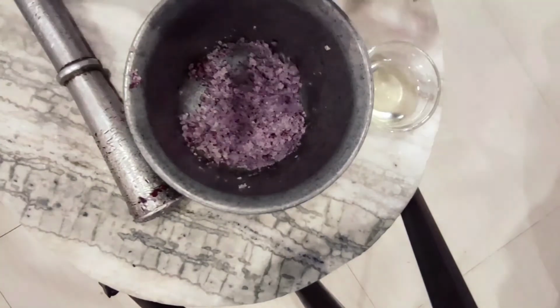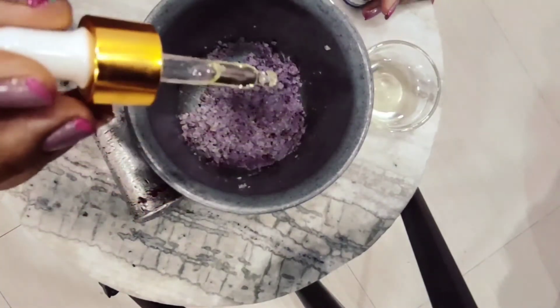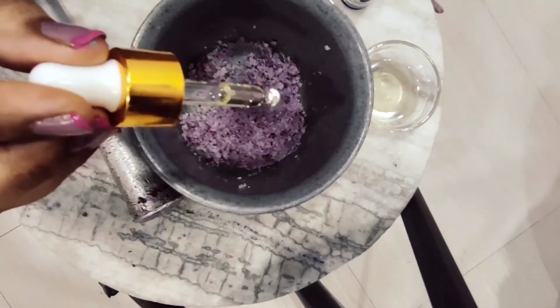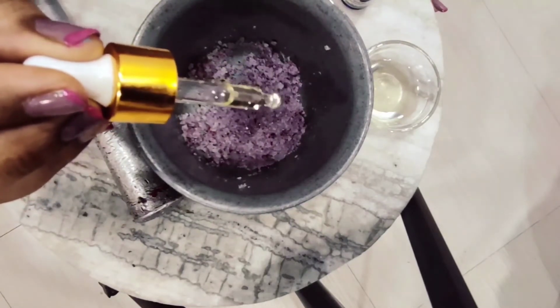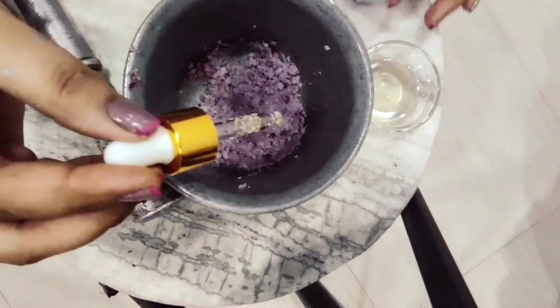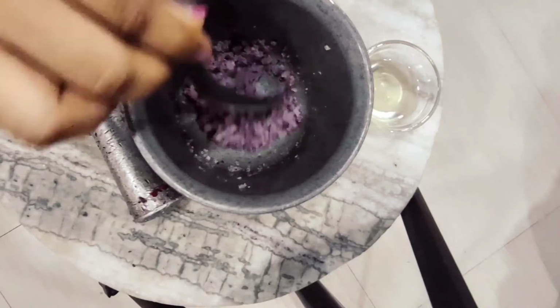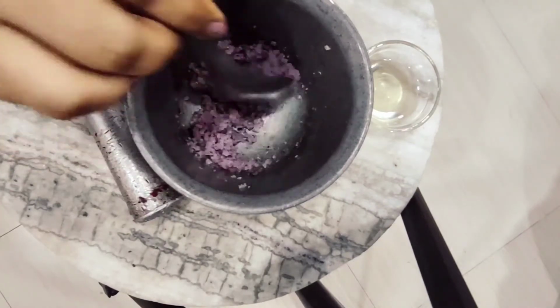Now, after almost grinding all ingredients together, you can add some jojoba oil in this. It has a waxy texture, so it will create a protective barrier to your dry and chapped lips to make it look more moisturized, soft and smooth. It also helps to reduce fine lines of the lips.